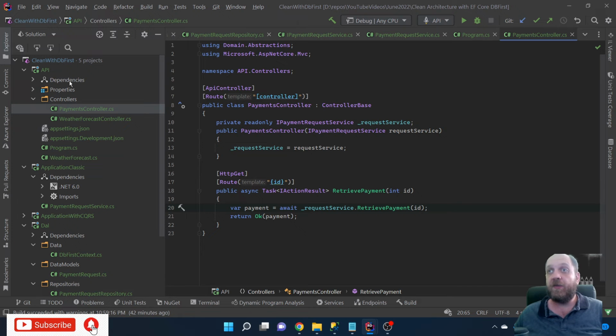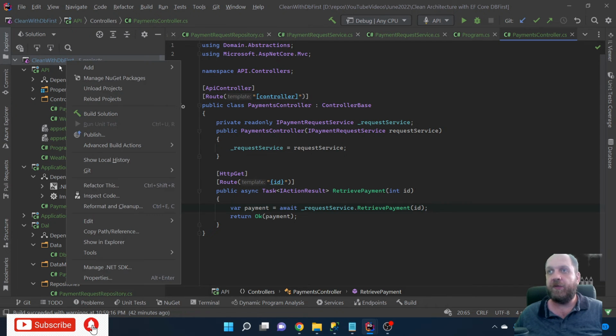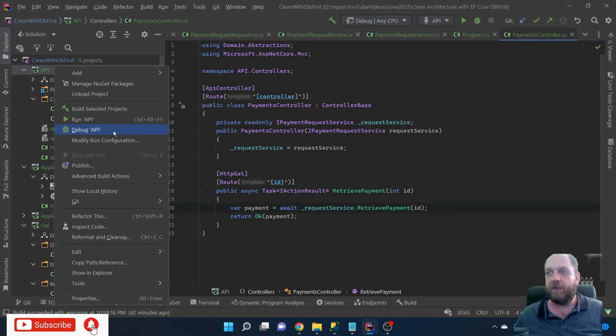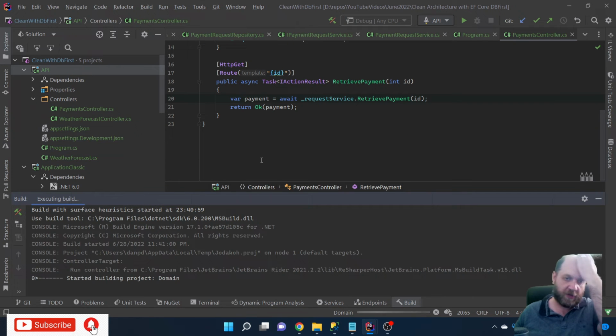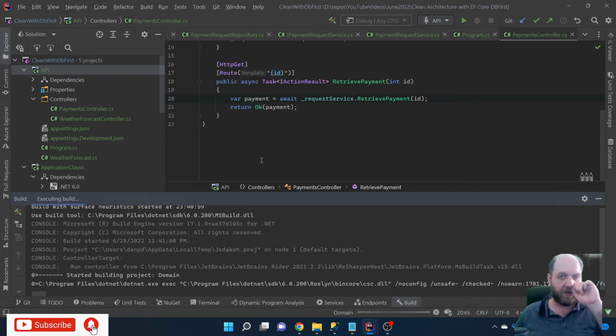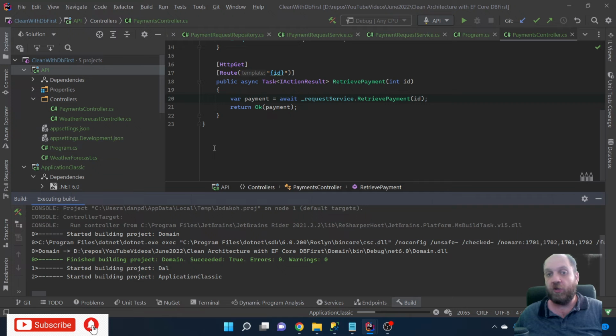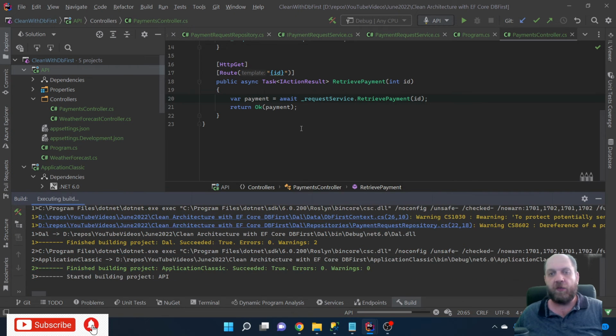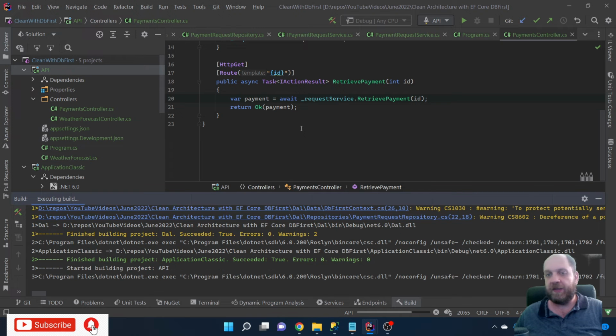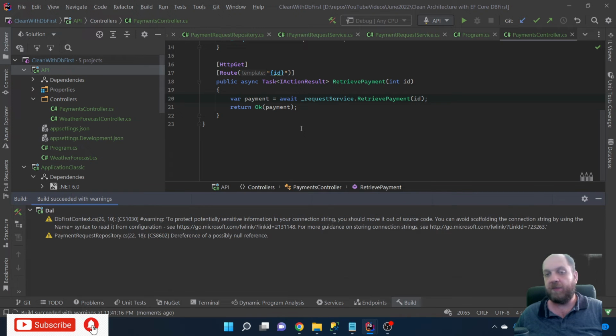Okay, let's do a first run through here, and let's debug this, and see if it works, and if it works, then we should be good to go. Okay, the API is building right now, and we will be able to see it in action in just a minute.